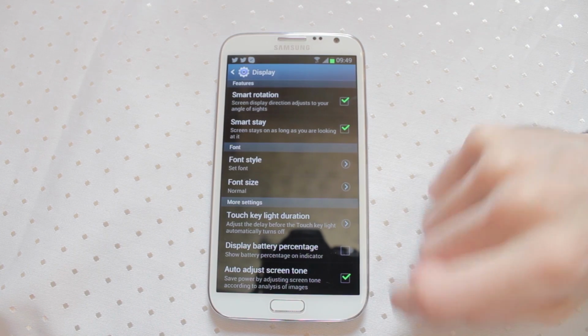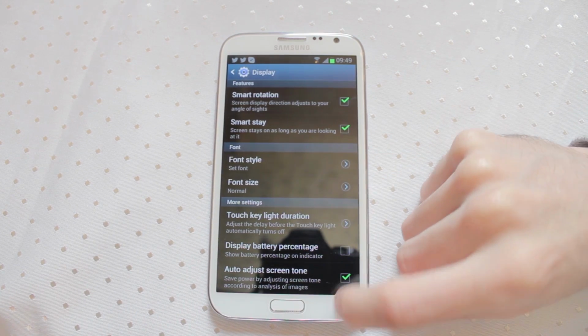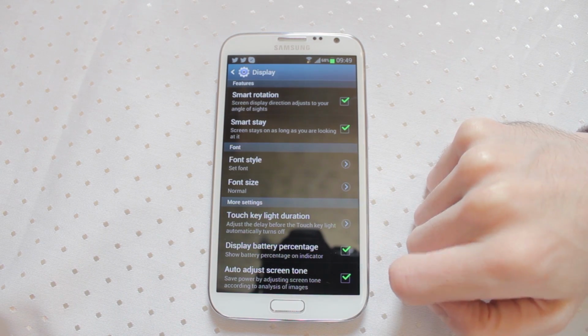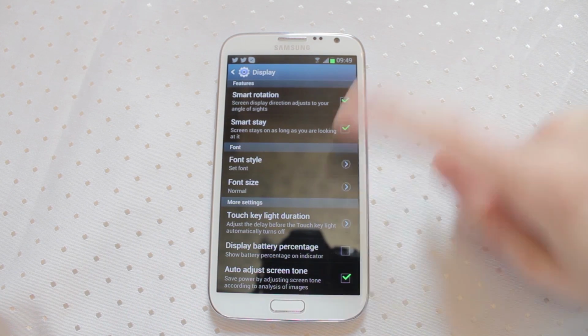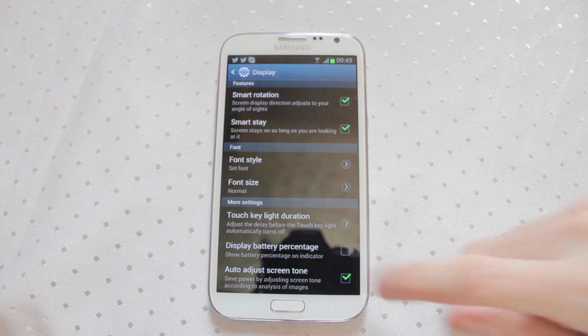You can change your font styles as well if you are that way inclined. Touch light duration, which is how long these lights stay on at the bottom. Display battery percentage if you want at the top. Personally, I always find that rather scary. I'd rather not know. Yeah, it's about 50%. Auto adjust screen tone as well.